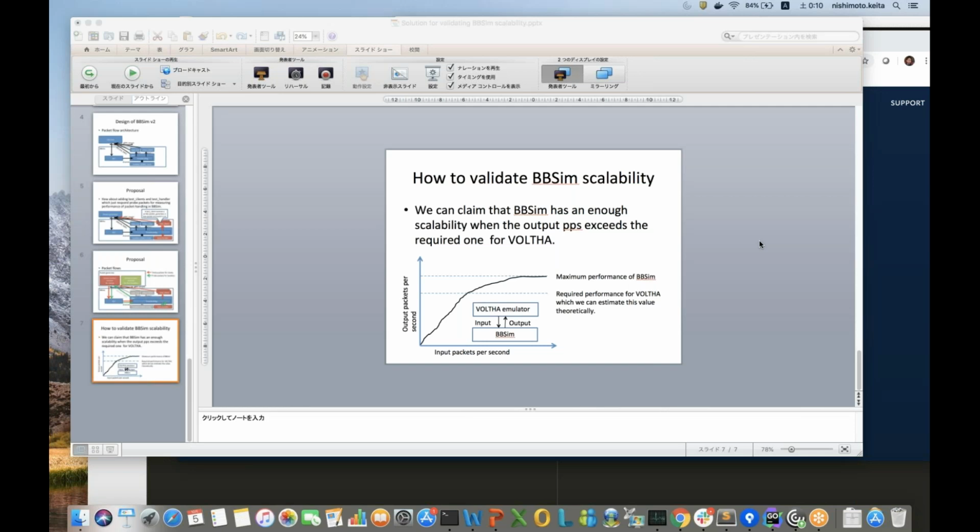Exactly. But I think the bottleneck of the capability of BBSim would be just packet handling. I have no strong confidence about it, because BBSim might have many more features in the future, but the current BBSim is very simple.